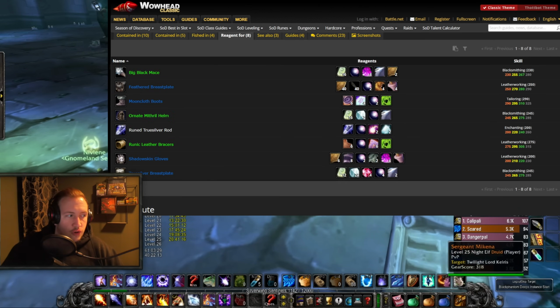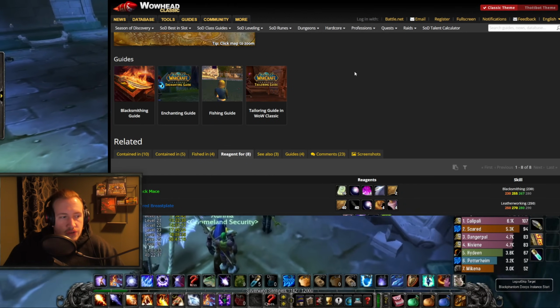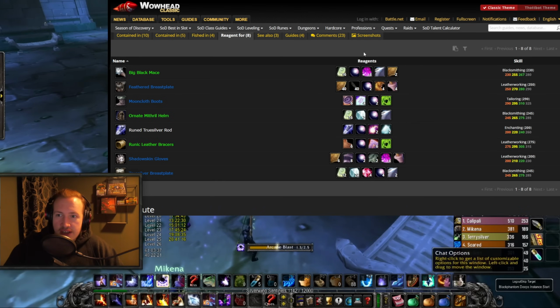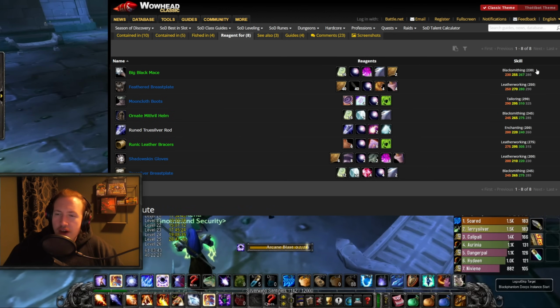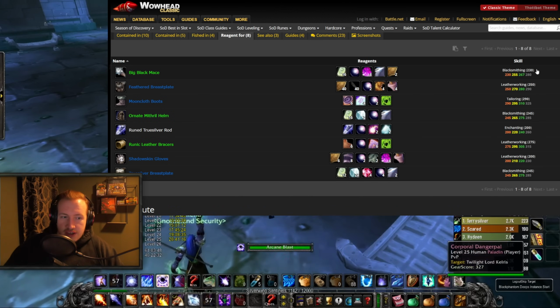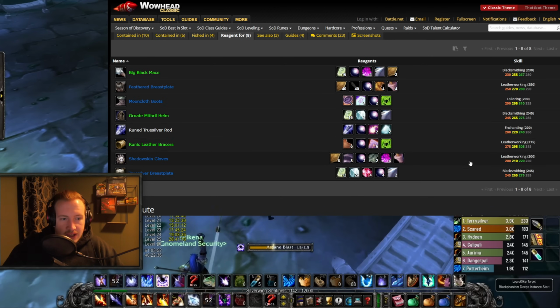One more item to talk about here is the Black Pearl. As you can see right here, the Black Pearl. This one is going to be used for a couple of reasons, but there's one major one that I'm investing in it for. As you can see right here, it's used in many different crafts. For example, Big Black Mace for 230 blacksmithing, which you might be able to obtain, even though 225 is going to be the theory-crafted cap here. We also have this one for the, yeah, that's the big one.